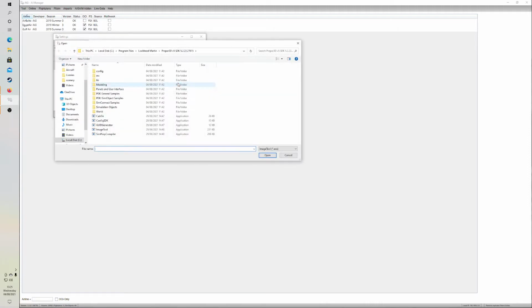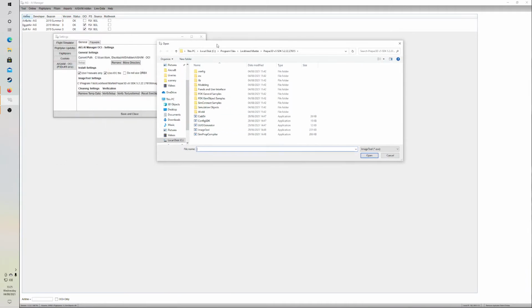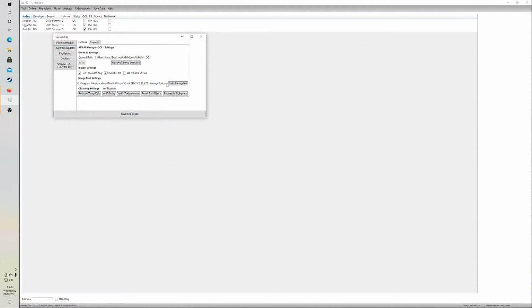People do it different ways, but I put it in there just to make things easier. So you go select a tool, and it'll ask you for an image file, which is this one here. You click on image tool. I've already done it, and then this will pop up to confirm it has been completed. This is why you need the SDK. It's vital for this program.